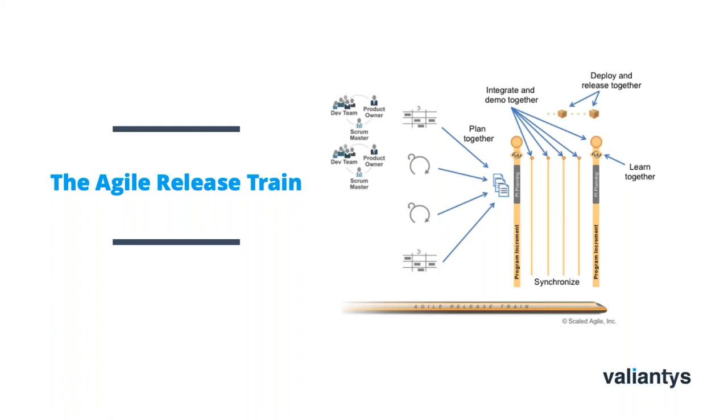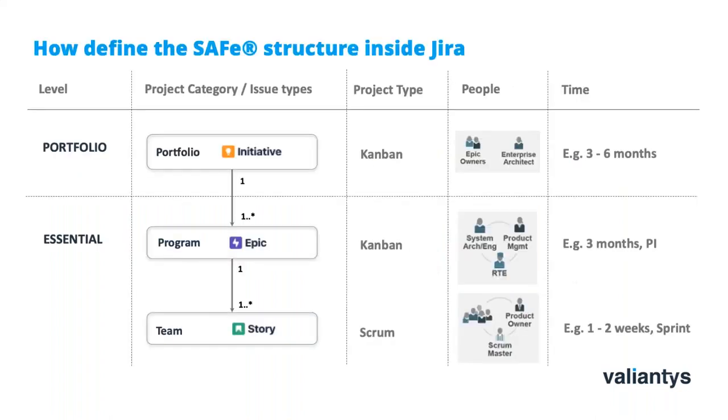Now, what's interesting is that out of the box, Jira and Confluence cover the functionalities to do Essential SAFe very well. If you were to define SAFe essentials in Jira, then there are a couple of ways to structure projects and issue types. This is just an example of how the hierarchy can be defined by organizing your Jira issues and projects around the Agile processes, people, and planning time.